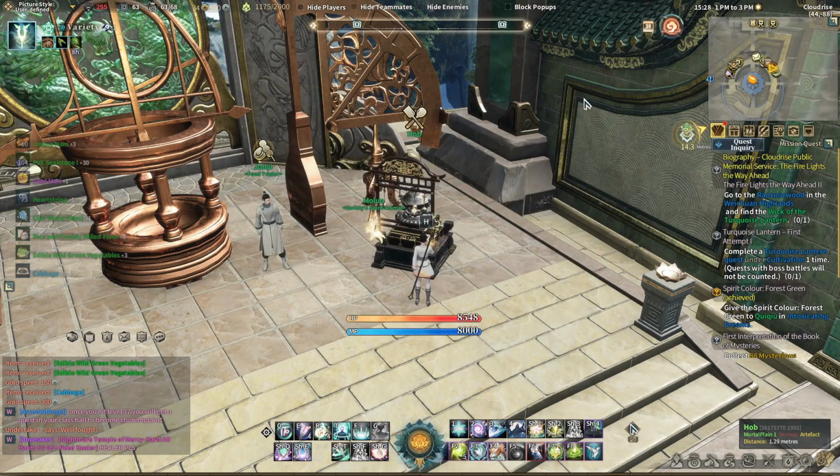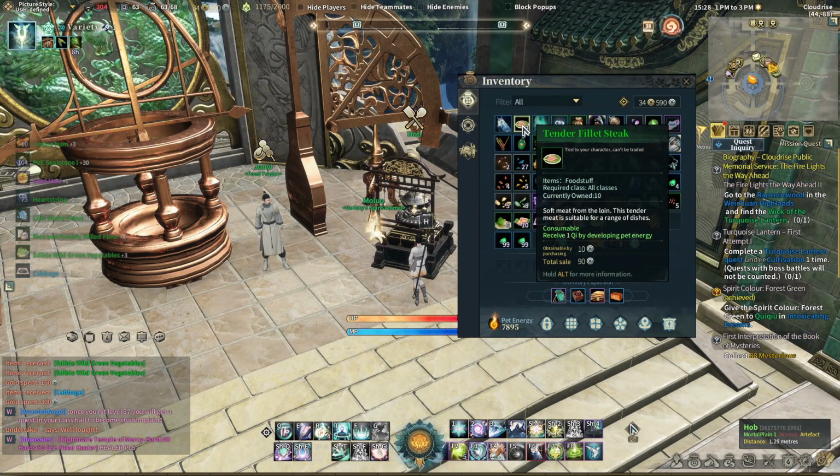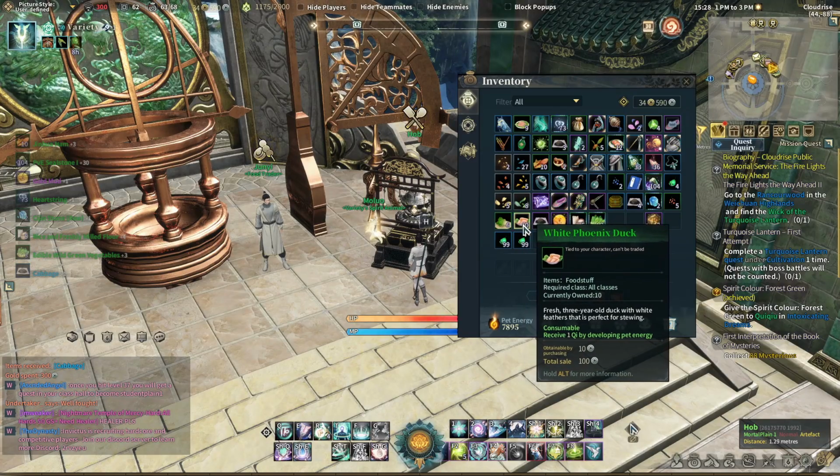If you want to make more of these, you can open up. You'll have these blue containers that you get from killing monsters. So when you're questing, you're just going to get them. And you're going to open them. And when you open them, they're going to give you stuff like fillet steak, green cabbages, phoenix duck, and stuff like this, which will allow you to make more items.